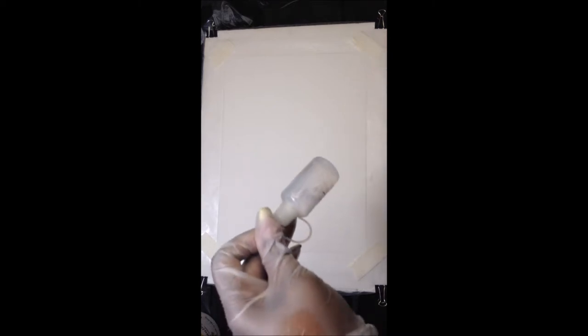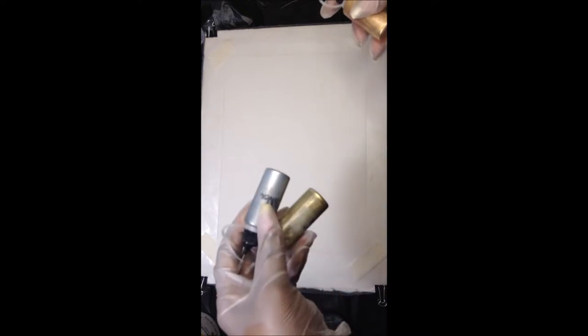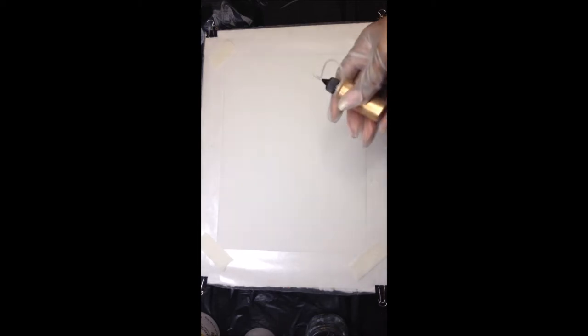So I have a bottle of alcohol right here. It's 91%, and today I'm going to actually use brass. Actually, I have brass, I have silver, and I have gold, but I'm going to use this color today. It's actually my favorite so far. It's been my favorite. Today I'm using, hold on, let me get both of these. This is going to be a long video too.